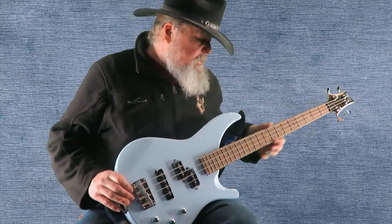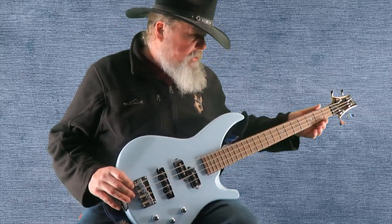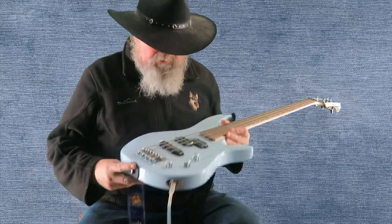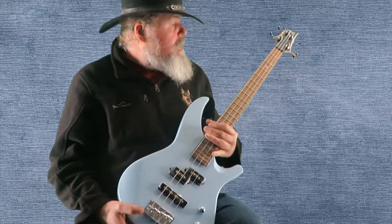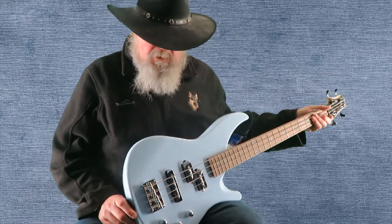Out of the box, the fret ends aren't tearing my fingers up. Again, it does need setting up. This neck needs an adjustment. I can see that just by looking at it. Double pickup, so it has two volumes, one tone. The tuners aren't way too big, where it goes on you. This one, actually, when you put it on, it does feel nice. It does stay in a playable position. Obviously, with the shorter scale neck on it, it's probably going to work out a little bit better on that.